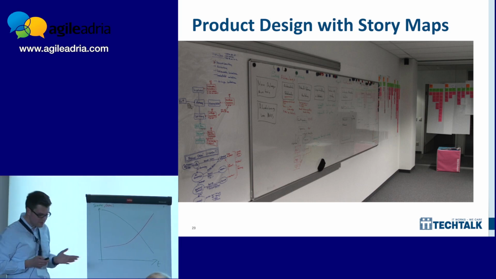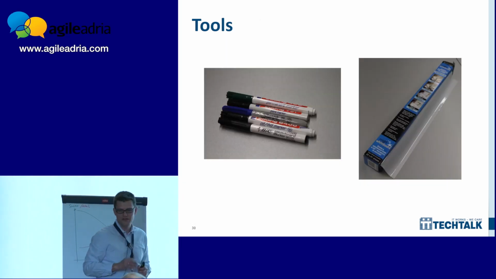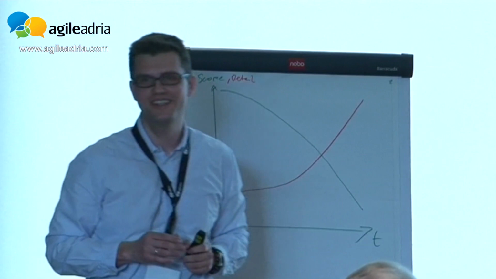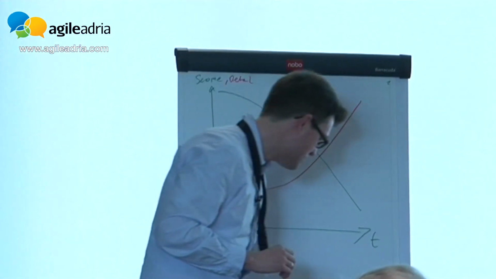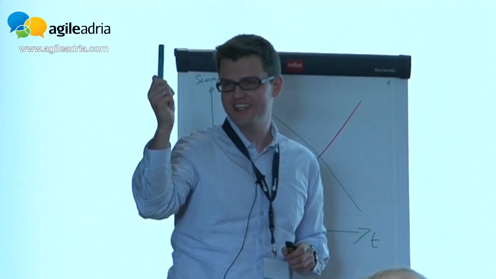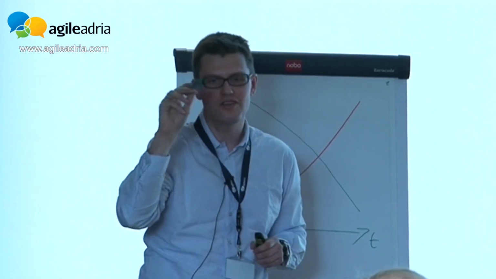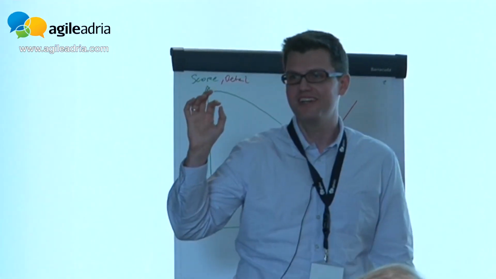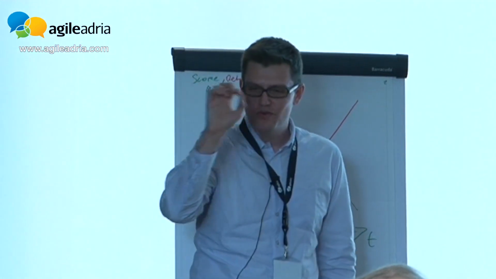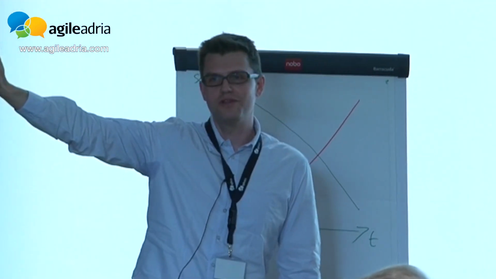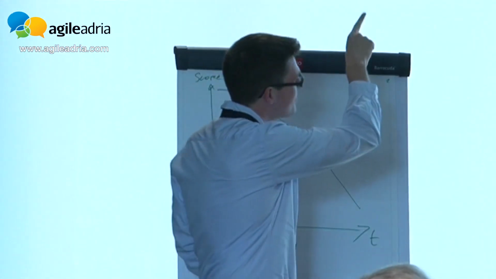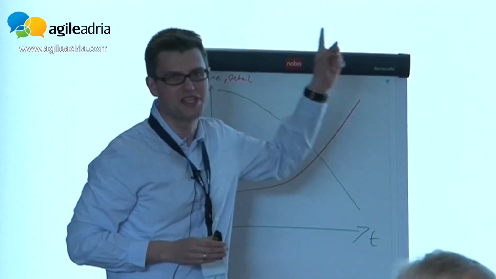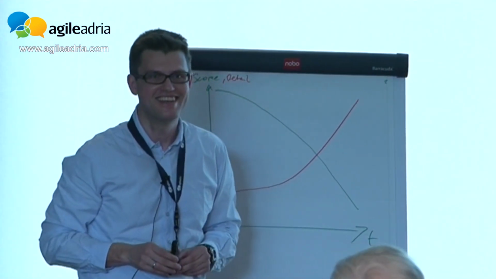And coming to tools, I found two important things in terms of tools besides sticky notes. One is to have the right marker. And you might laugh because there are these markers here, which are too thick. So if you want to write something down on a sticky, it will usually not work very well. And if you use a ballpoint pen, then nobody will be able to read it when it's stuck on the wall. So there are some markers which have the right thickness, and I think that's an important investment to make if you work with them. I always fight with them.